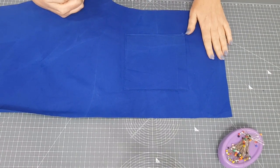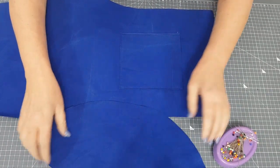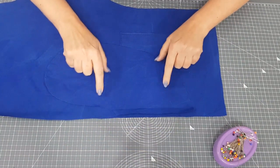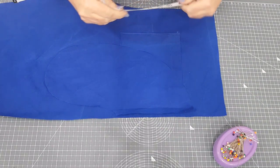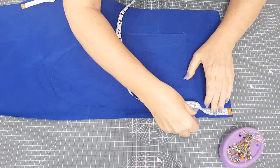And now we're going to do the side pockets. So these are the side pockets here. You should have 4 of those, all the same. And we're going to pin 1 to each side of the back, side seam on the back, and 1 to each side on the front. Now my pattern didn't have any markings for the pocket placement. Yours may well have it. I'm going to do mine 7 centimetres from the top.